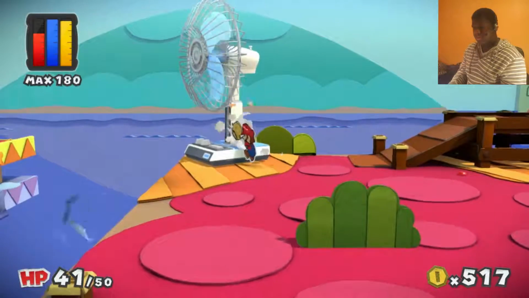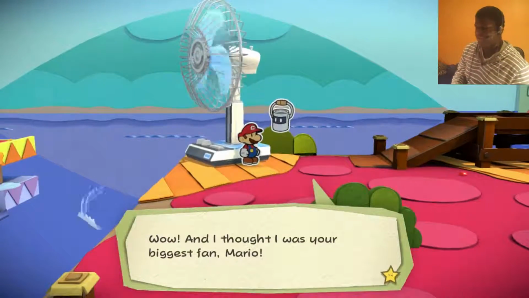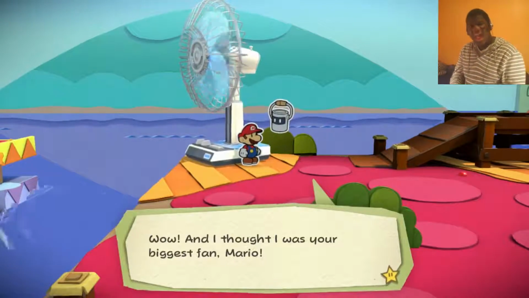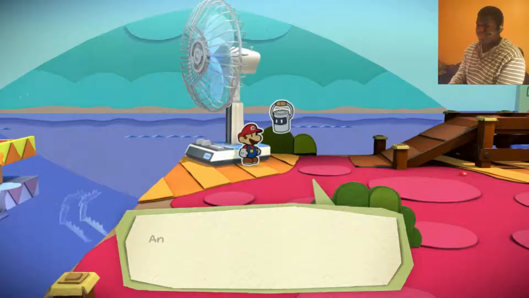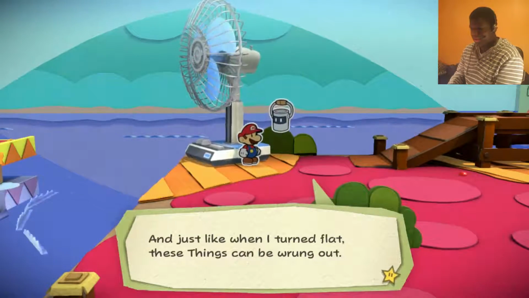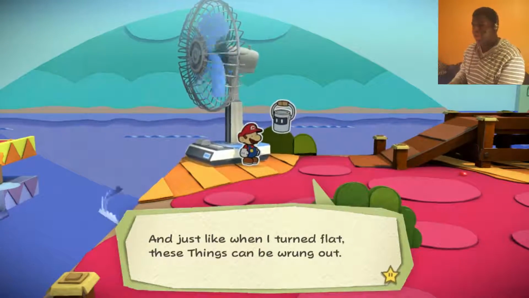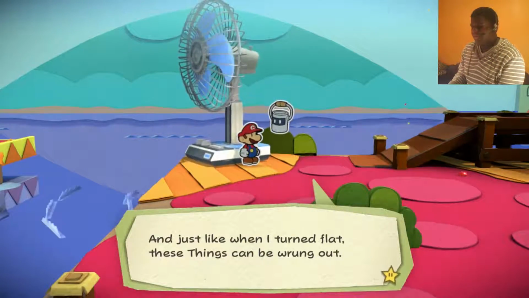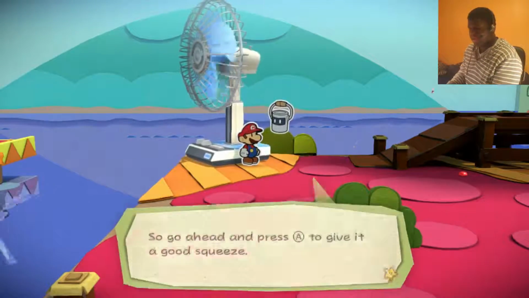Can we turn this off? Check. Whoa, I thought I was your biggest fan, Mario. Wow. Ha! Non-flat objects. Yeah, okay. They're just called things. Things like this turn off. Okay, so non-flat things. So basically stuff that looks like in the real world. Okay, whatever. Yep, so go ahead, press A to give it a good squeeze.